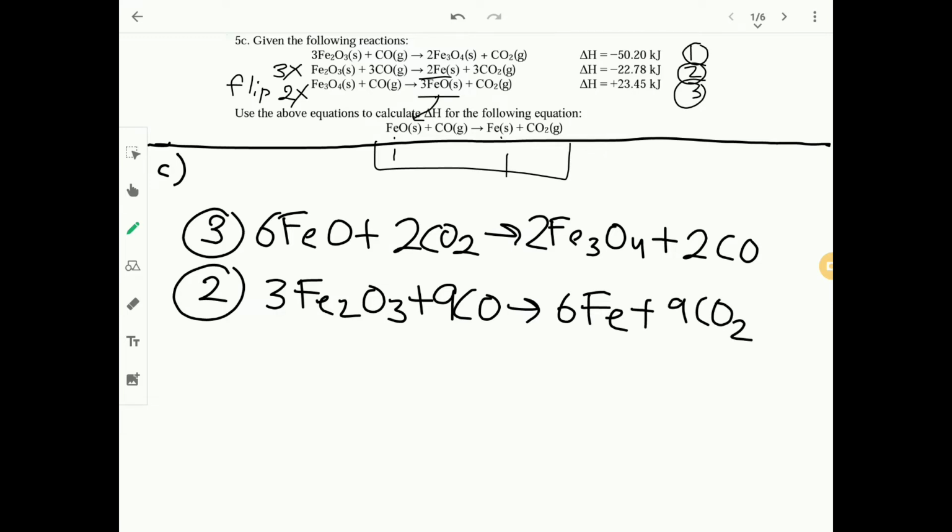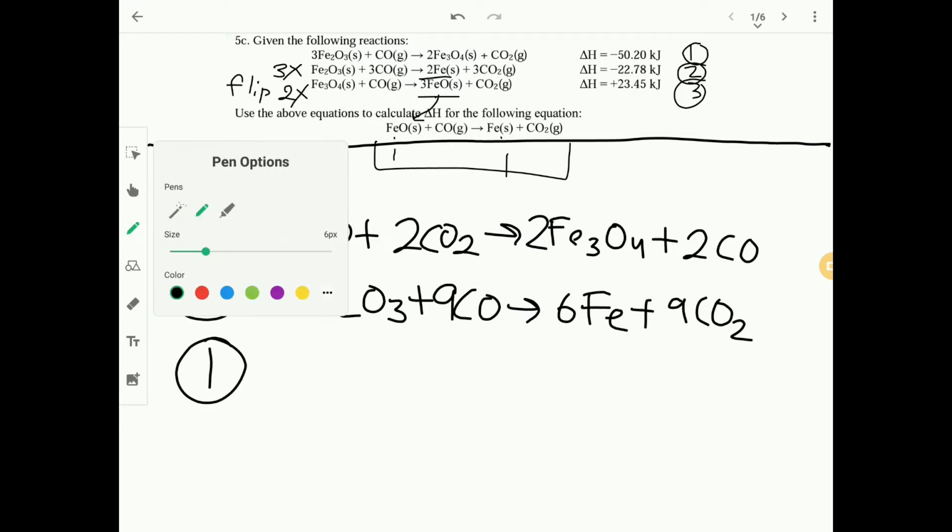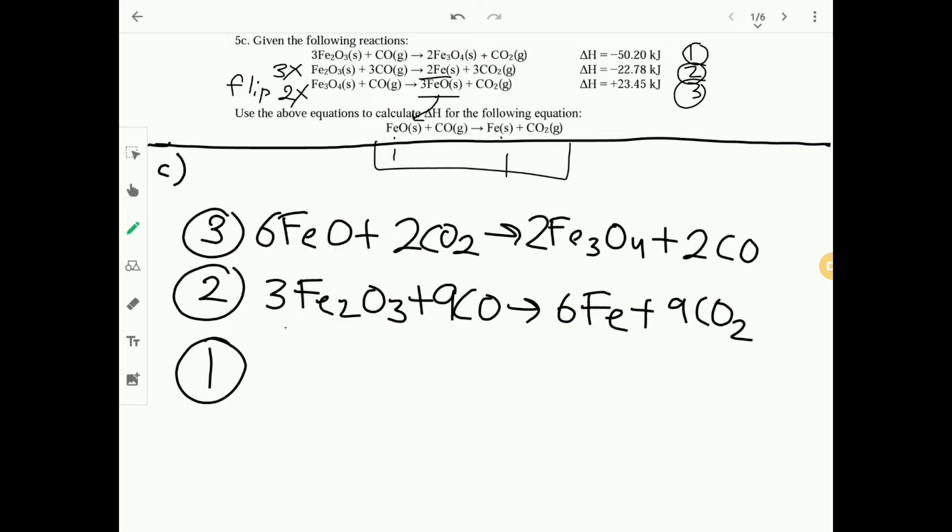So now we've got 2 reactions out of 3 sorted. All you have to do is work on number 1. Now what should we do on number 1? Let's think about the other reactants. Now we have Fe2O3 and Fe3O4. These two are not needed in the reaction. We have to find a way to cancel. Well, we have 3 Fe2O3 on the left side of the first reaction, and we have 2 Fe3O4 on the right side, both of which are corresponding. So what we need to do is just flip reaction 1, so we are able to cancel everything.